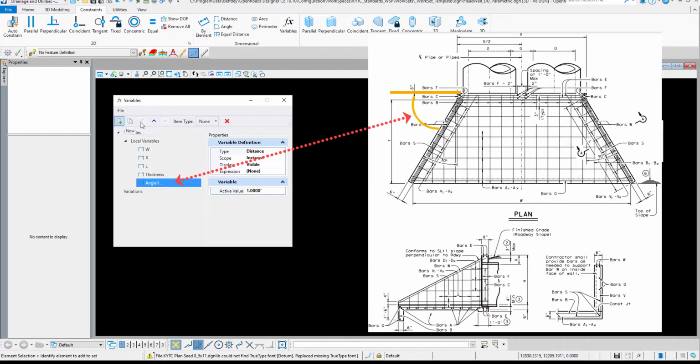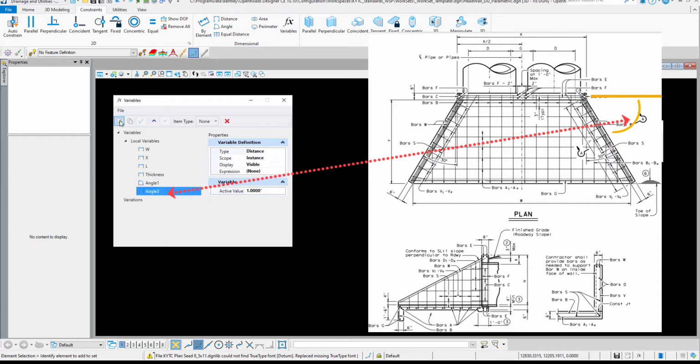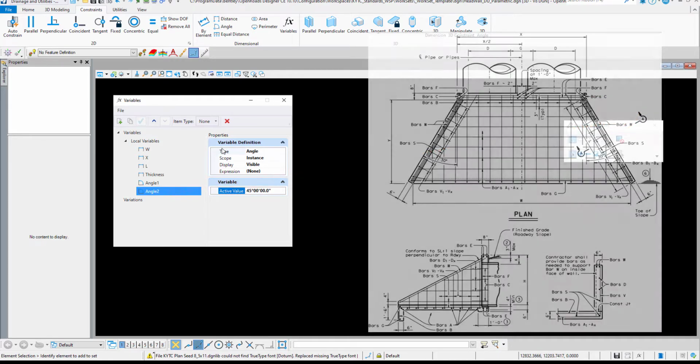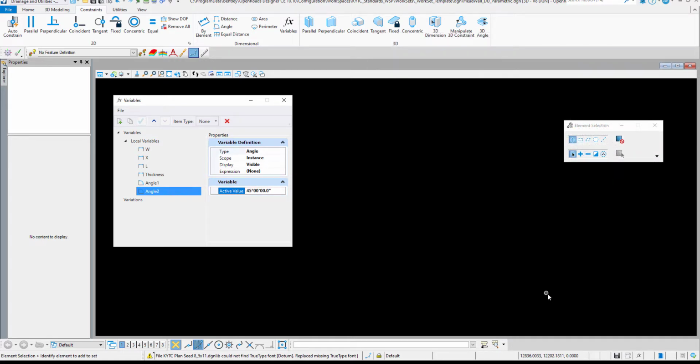And what we're going to do is add two angles so that we have the flexibility to flare them at different angles depending on my standard. In this particular standard, it's a standard 45 degrees on both sides, but I do have other standards that could use this for 60 degrees, for 30 degrees, or for custom.